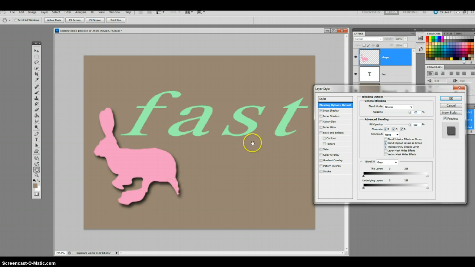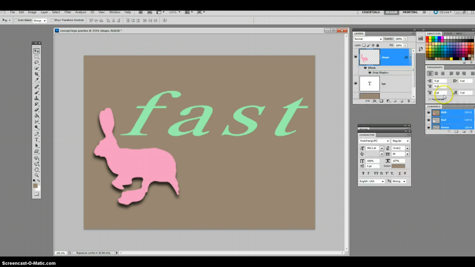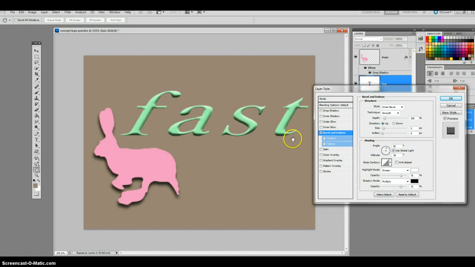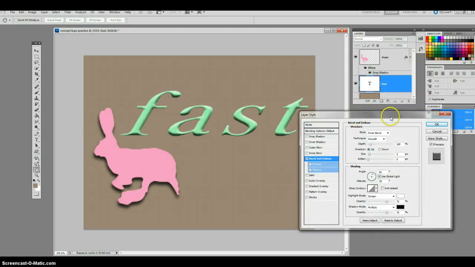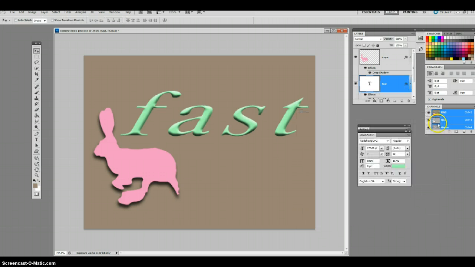If you want to adjust it, you've got to highlight the actual effect, and then right in here, play around with that. Okay? Click OK, and now I'm going to go into my fast layer, and I'm going to add a bevel and emboss. Okay? And again, highlight it, make some adjustments if you wish. I wouldn't use texture. Texture just sort of ruins everything. So play around with those styles. Click OK, and that pretty much concludes the lesson.